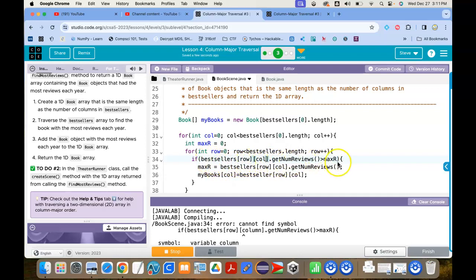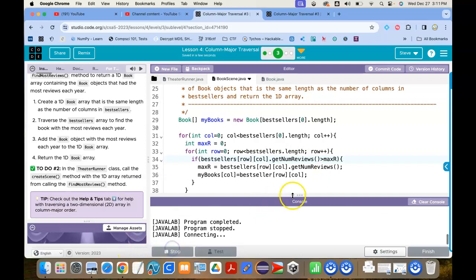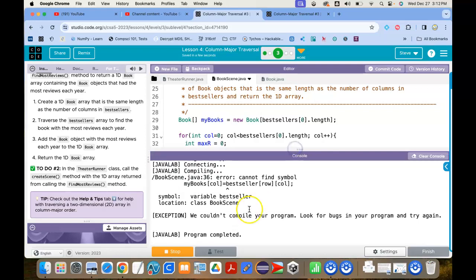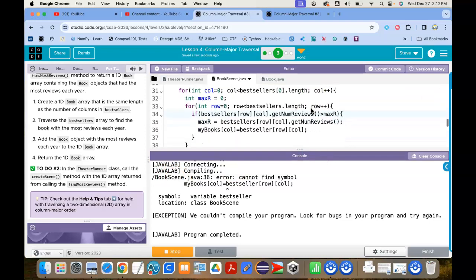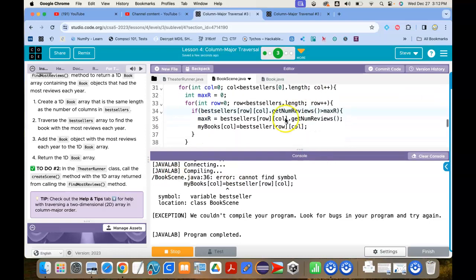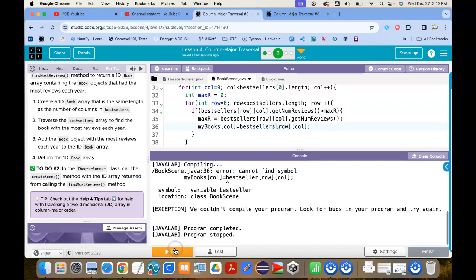Bestsellers row. All right, so let's see what happens now. Okay. Oh, best sellers. Best sellers. All right, let's see what happens now.